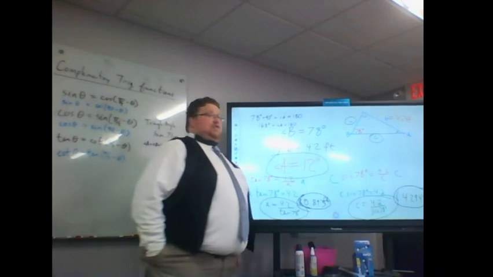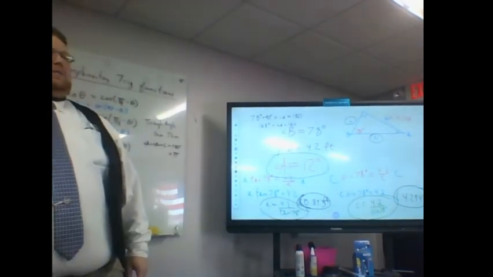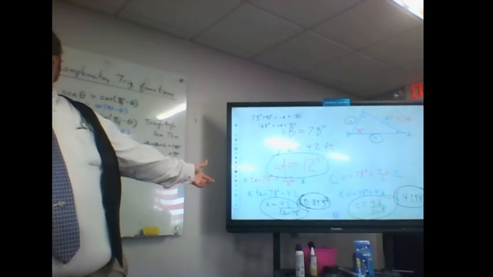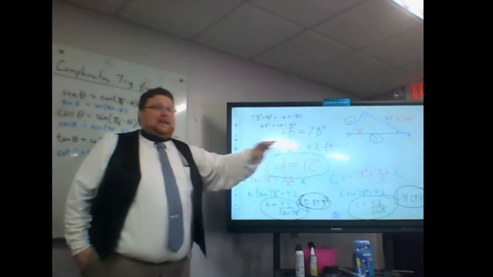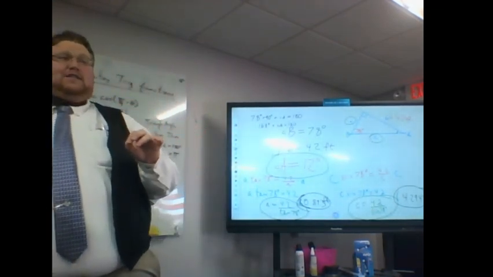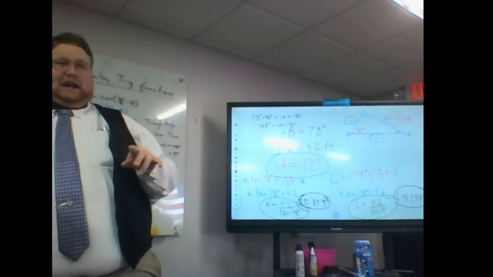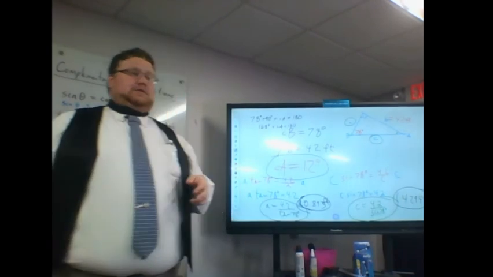The only difference is this is in degrees instead of in radians. If this were in radians instead of degrees, we'd have to make sure our calculation's in the right form to make this work. And then the triangle angle sum would have to use a different formula, or you'd have to convert it into degrees through the formula. If the original problem is in radians, make sure your answer is in radians. If you want to convert in the middle, that's fine. Make sure you convert it back, though.